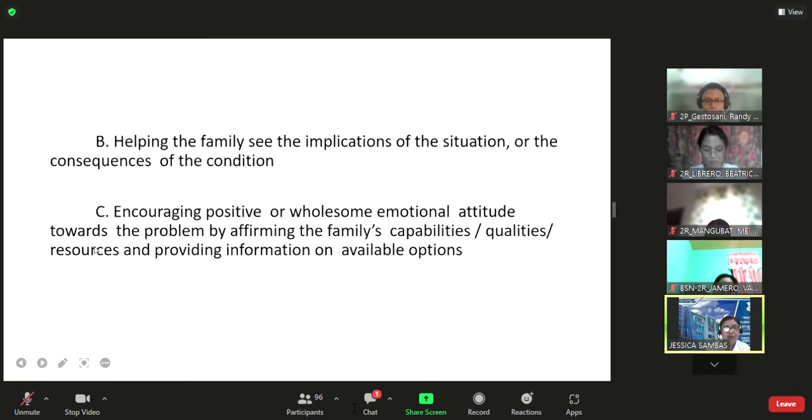So, in your conversation, you encourage them: we appreciated that you prepare breakfast for the children. However, we need to provide you some other options so that your children will be more eager to eat and the food you give your family will be balanced. So, these are the options. So, things like that, no? So, that can be our interventions.